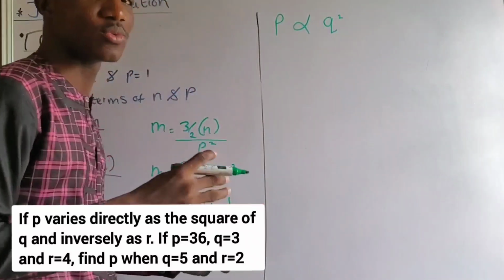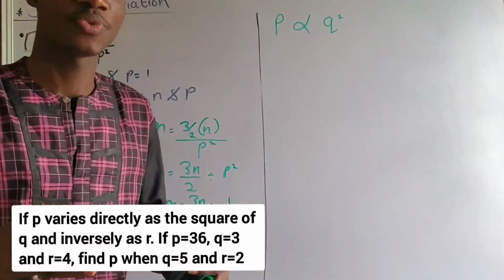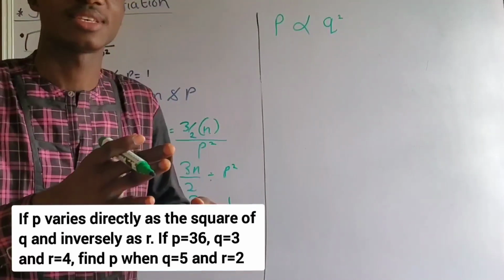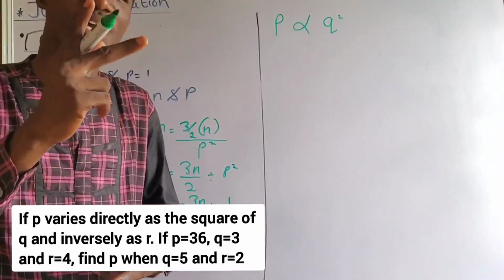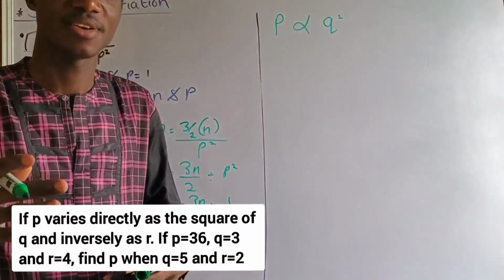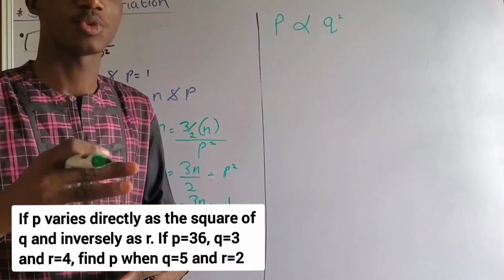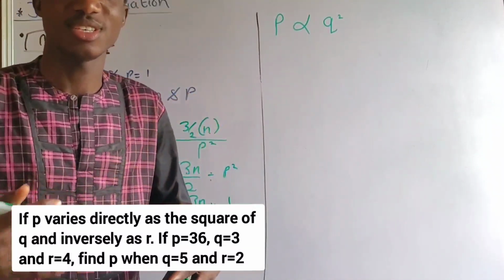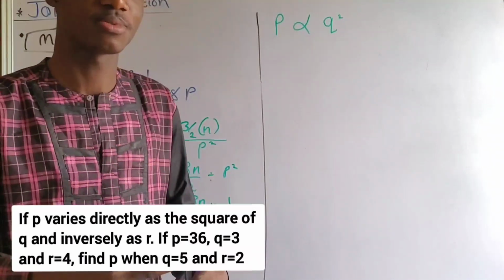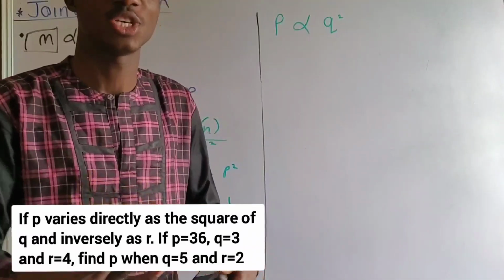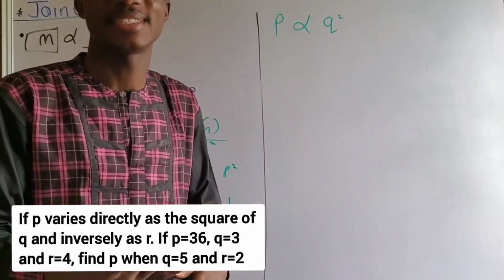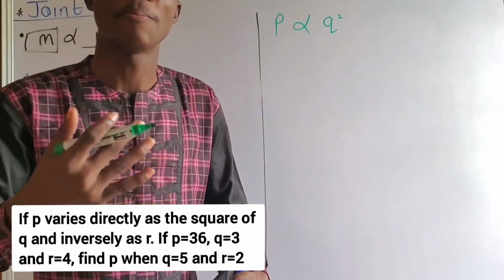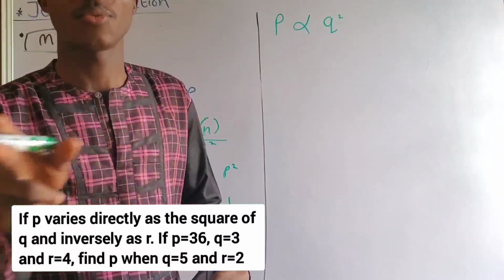Do you understand? Don't forget that when we talk about joint variation, it is an attempt to describe the relationship that exists whereby one variable depends on 2 or more variables. You understand? Are you getting it? That kind of relationship is what we call the joint variation. Okay, listen, this is the basic concept. When you understand this concept, you'll be able to solve any question that comes under joint variation, and you will be able to identify the type of variation with respect to the question that you are given. Okay, so when you have a variable depending on 2 or more variables, that kind of relationship is what we call joint variation.